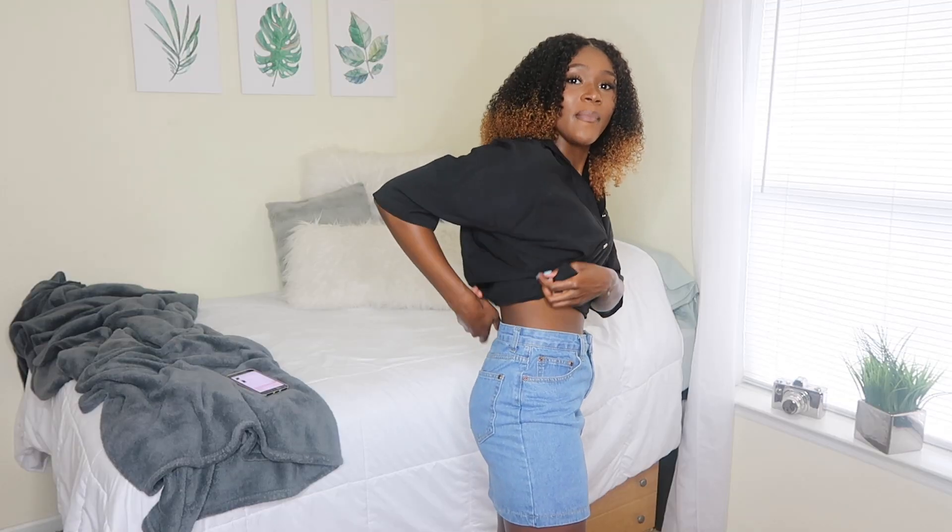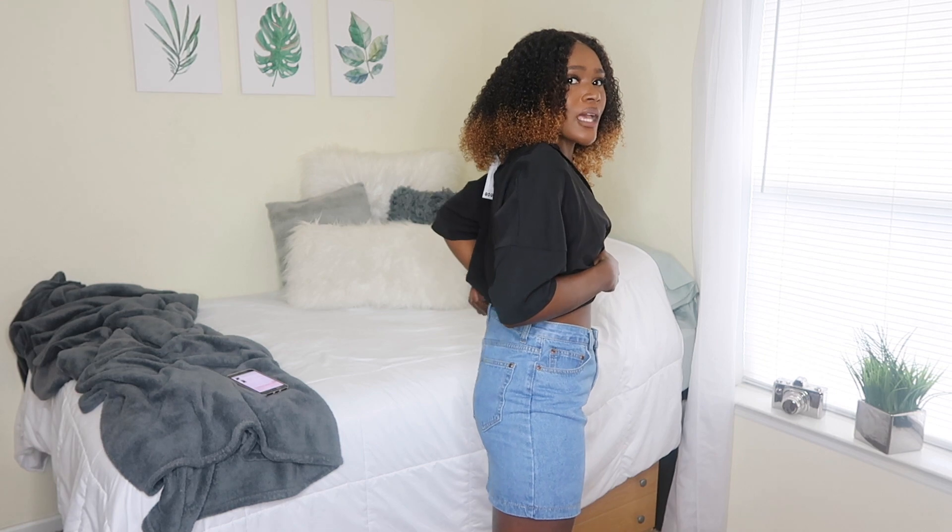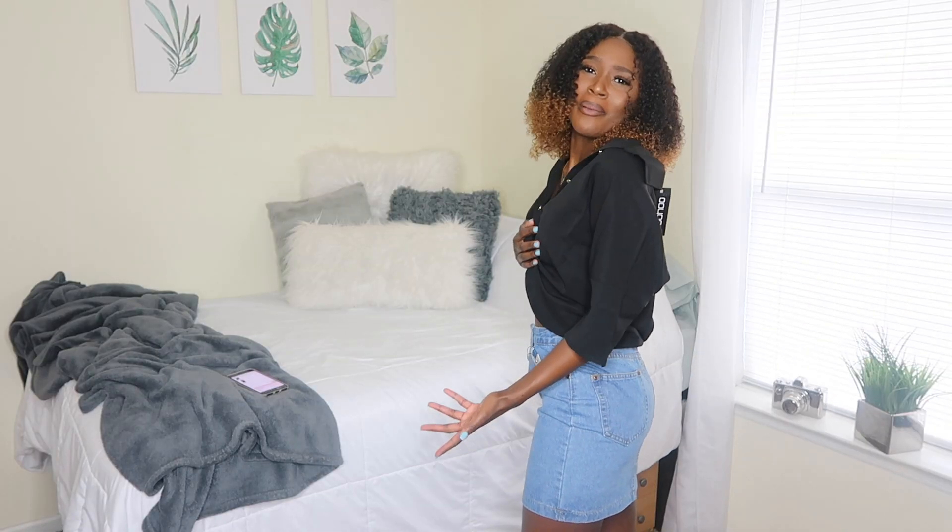This next outfit I'm very iffy about. I got two jean skirts — a denim one and a black one. The thing about me and jean skirts is I have a small waist but a bum, so it has to fit right. This one is a bit big — I have no bum anymore. The top, though, I do like. It's called the woven button-down blouse. I can button it up more to make it conservative, or wear it open. I love shirts with sleeves that go down to the elbows — it just looks better than a regular t-shirt. I also got a crossbody bag — it's a basic square bag with brassy details.